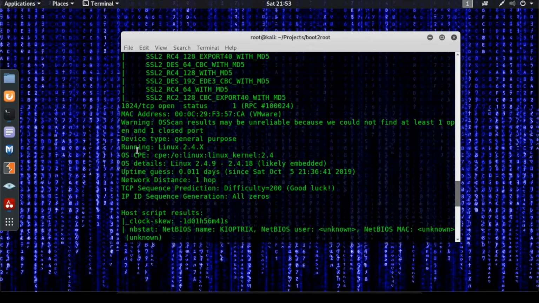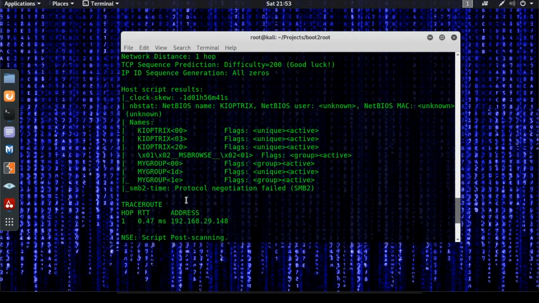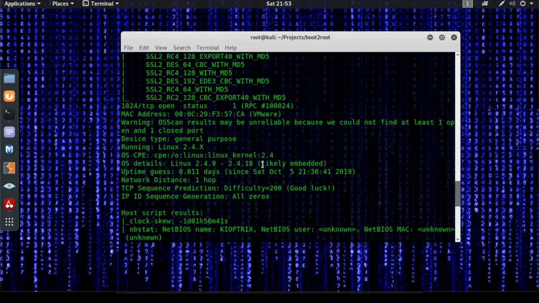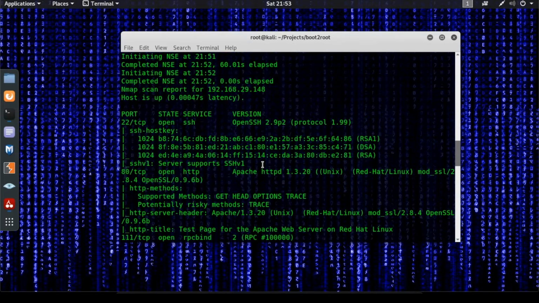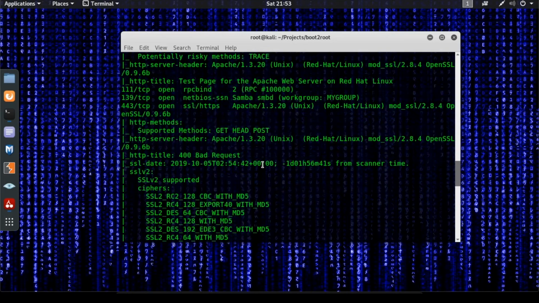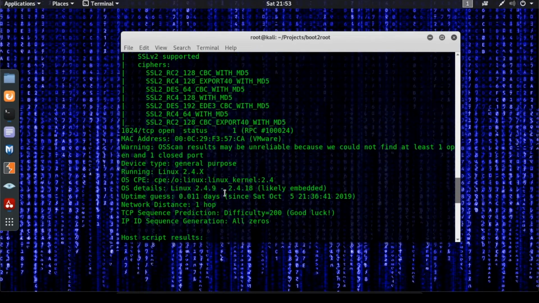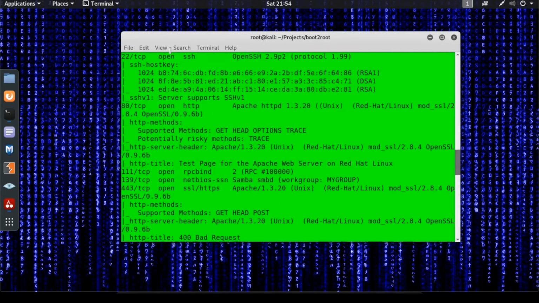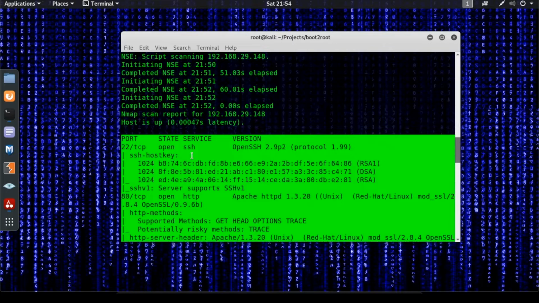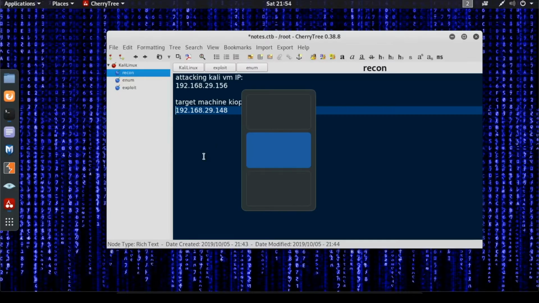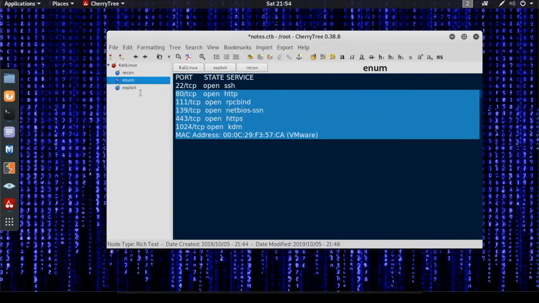Okay, so we have some guess of what version of the Linux kernel is being run, 2.4 dot something. And I actually don't think this is 100% reliable. I think you might want to take this with a grain of salt. It's usually just a best guess, but accurate enough to make it worth considering when you're searching for exploits. So I'll go ahead and try to investigate into these services in a bit. Let's just go ahead and include this detailed output into here. We can just overwrite this stuff since it's basically the same information, just more detailed.